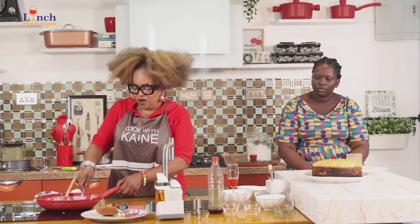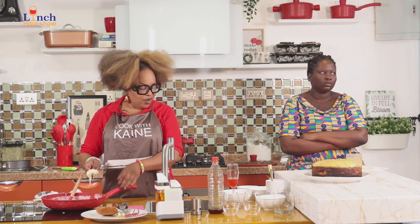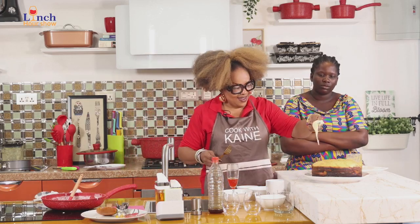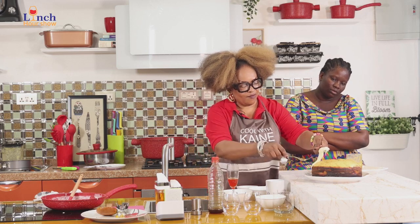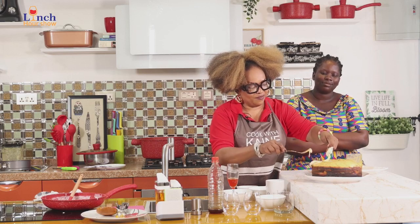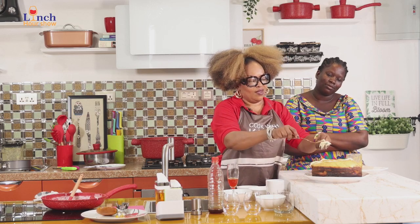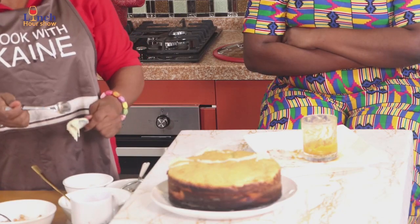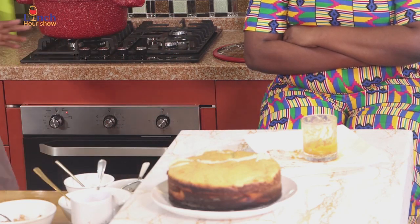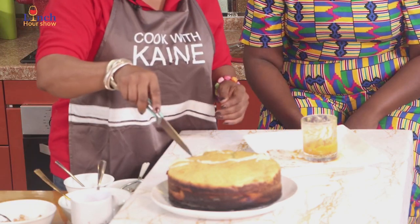Since the cake is still hot, I don't have a piping machine here. I don't like to talk about what I don't have. So anyway, there's no piping machine. I don't even know what I'm doing. But you have to taste this cake. Yes, no matter how small. Just a taste.